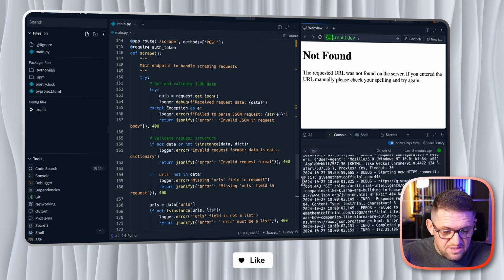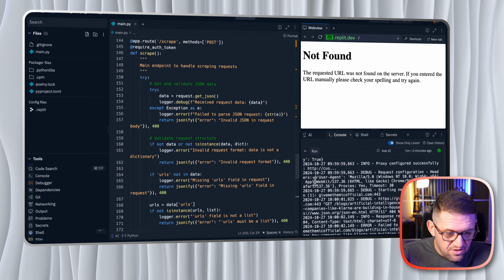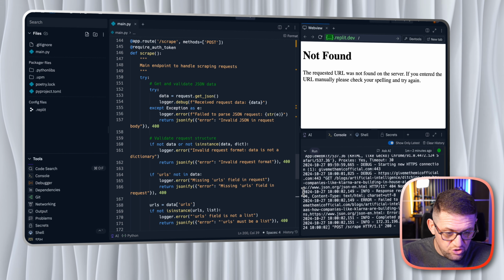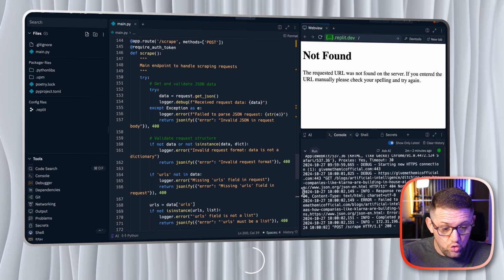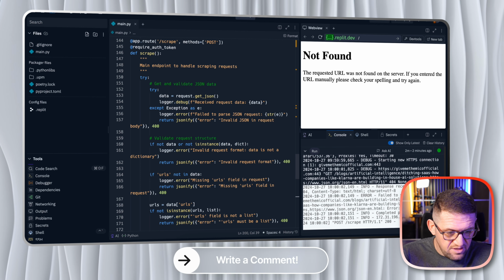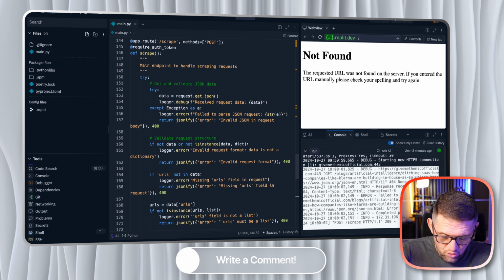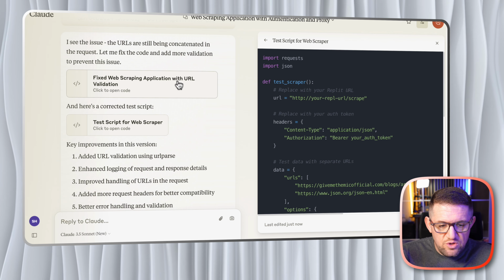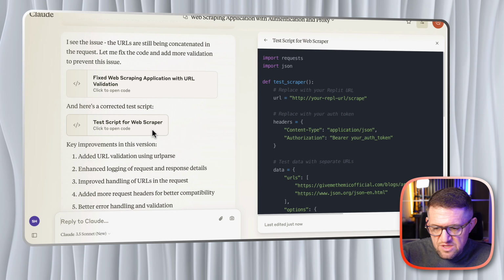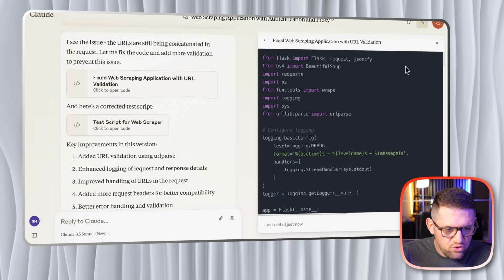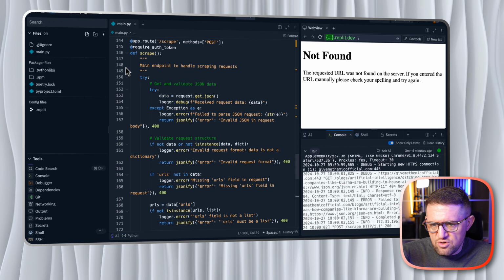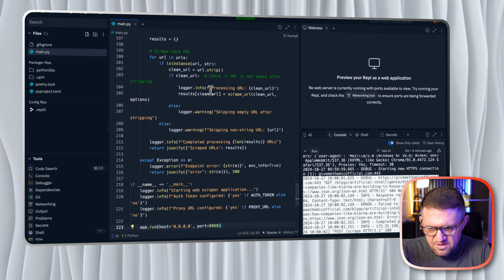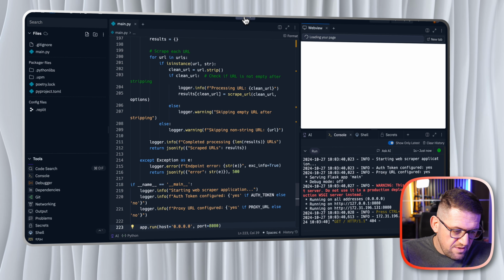So what I can do here simply is copy this whole chunk that I got back from the Replit console based on the Claude code. And I'll take this whole thing here and then share it with Claude. So apparently there's still an issue on how the application is dealing with URLs. So it gave me a revised code to use and then a way to test it. So let me go to the code, copy it, go back to Replit again, stop the application, look at the whole thing now, remove it and replace it with the new code, run it now, and see what we get.